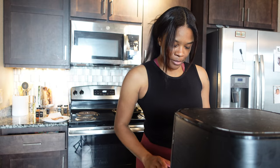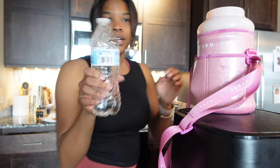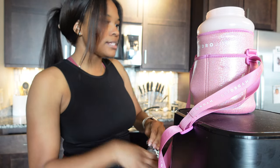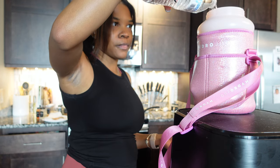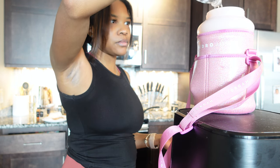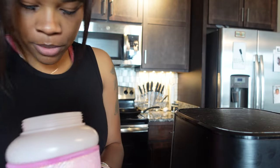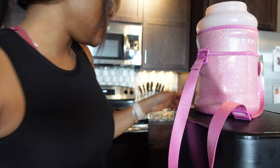So I am about to take my hydro drug water. I don't like to get water out of my fridge anymore at this apartment because I think the filter needs to be changed. I've been seeing stuff in the water, so I would rather not. I do use the ice though. The ice is good, so I'm gonna use water. That's not my favorite. I would prefer Fiji, but this will get the job done. And I do like cold water, and this water was room temp, so I did put ice in here. So it's almost filled, but when I get to the gym, I'm gonna finish filling it up so I can drink some water.